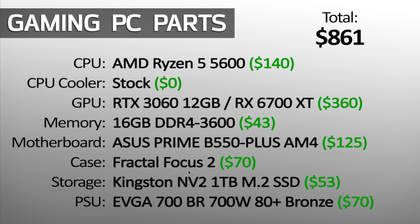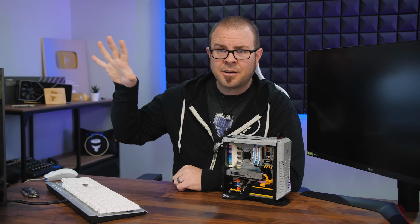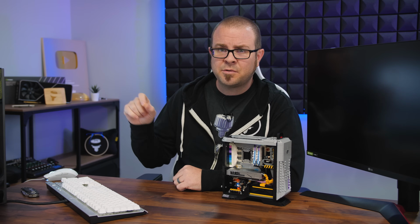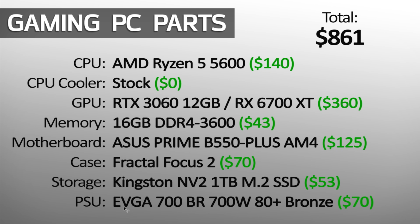The one I'm using today is the Fractal Focus 2, but feel free to swap that out if you have a case that you like a little bit better. For storage, you're going to want to start out with at least a single M.2 NVMe SSD. There's a 1TB Kingston NV2 for $53. Yes, there are faster NVMe SSDs than this out there, but not better deals in terms of price per gigabyte. Finally, you will want a power supply. We have the EVGA 700BR, 700 watt 80 plus bronze, which gives you a bit of breathing room as well as the potential to upgrade to a better graphics card down the line.